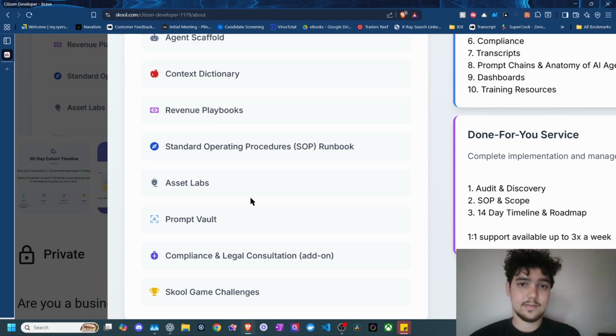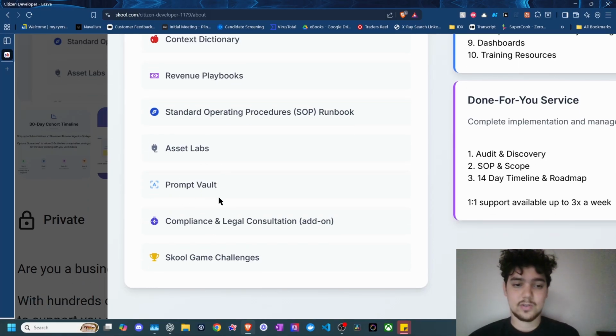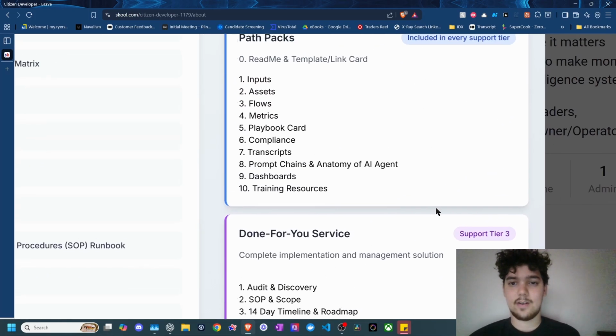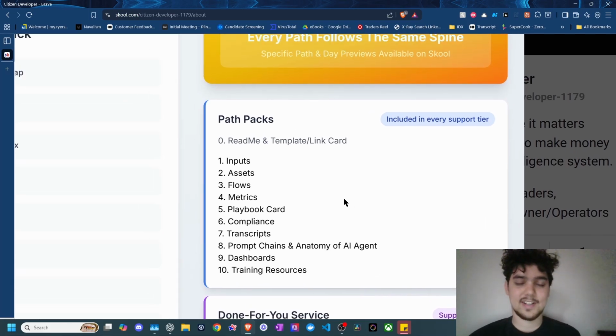You're also provided a workshop lab style for creating assets that we use within our program to bring your work to the market and serve people as effectively as possible. There's also an additional prompt vault that you'll have access to, as well as consultation for legal and compliance if you need it, and more to come on the school game challenges coming in the next trailing 30 days.